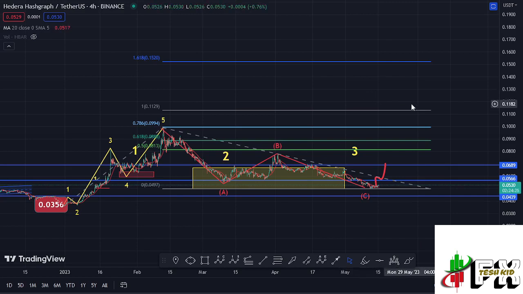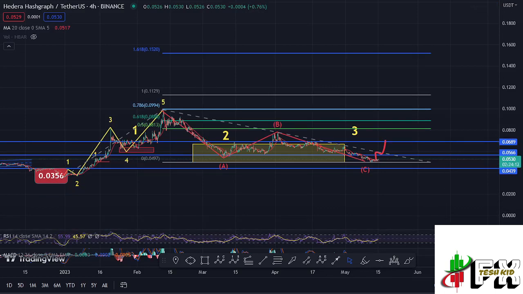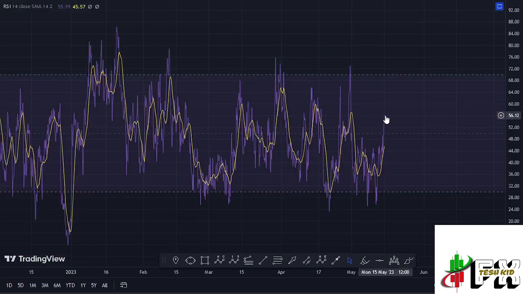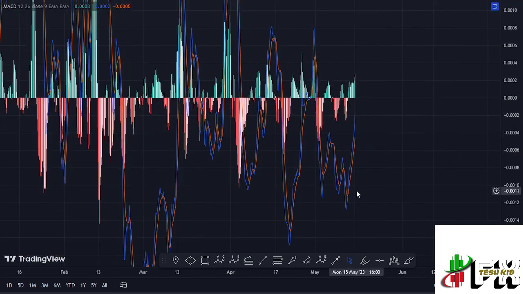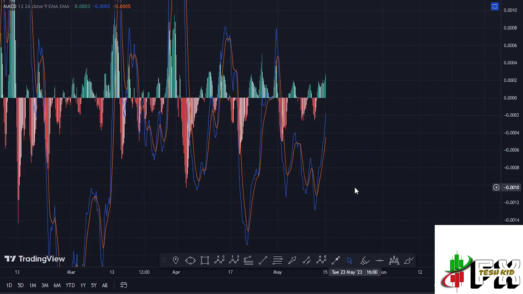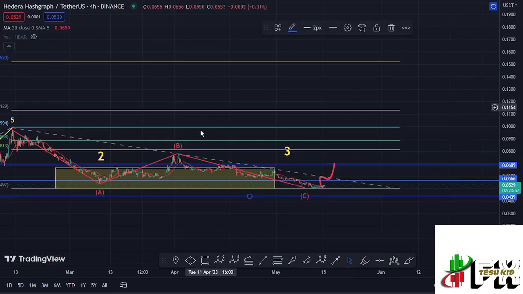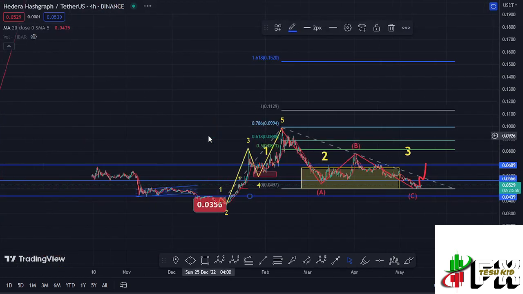On the short-term scenarios, my next target is at around the $0.0566 mark, which is our next key area of resistance in case we continue gearing up. And also taking a look at the indicators on the RSI, we are trading at around the 55 mark, meaning we have massive room for us to fully support higher prices. Also taking a look at the MACD, we have been able to print a bullish cross, fully supporting higher prices. So let's be patient and see how that plays out, and I'll be keeping you updated.